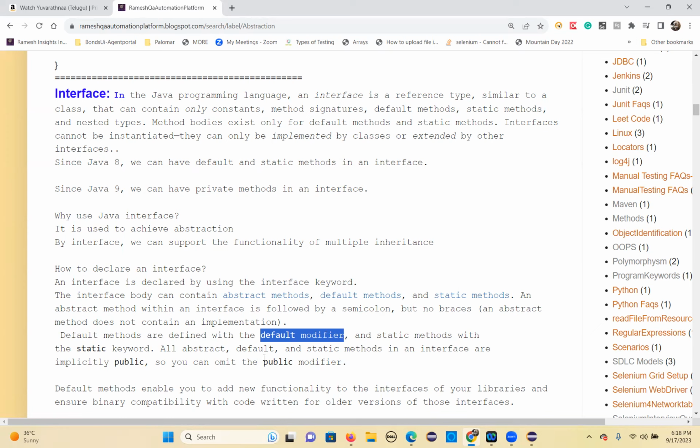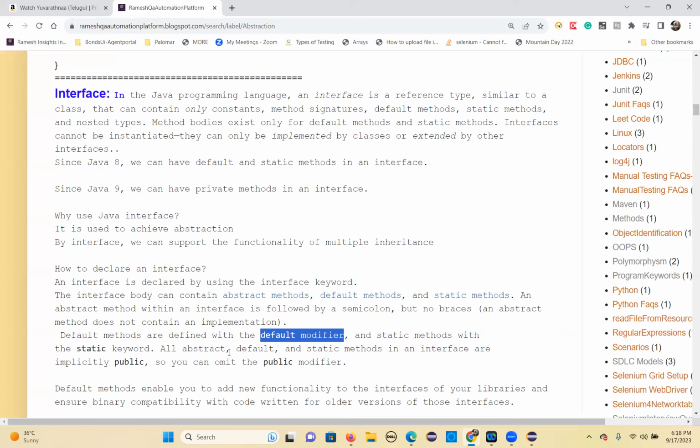And the static methods, you know how to create static methods. By default, all the methods are implicitly public. You don't need to write public also. If you don't write public, by default that will be a public method. So abstract methods, default methods, static methods are all public by default.